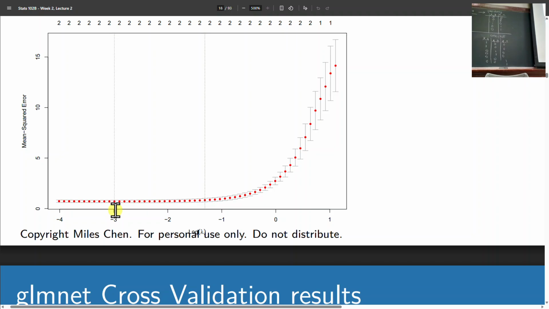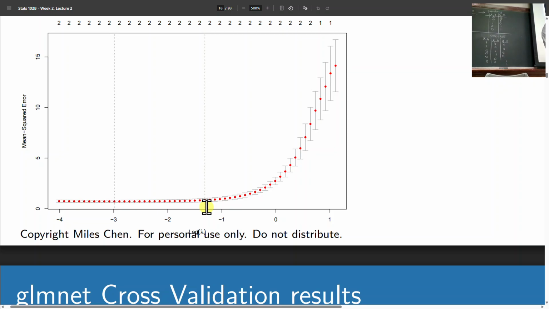They all look kind of the same, but these ones are technically just a touch higher than that one. And then this dotted line over here on the right-hand side says that, given the error bars, this is not significantly different from this one, okay?